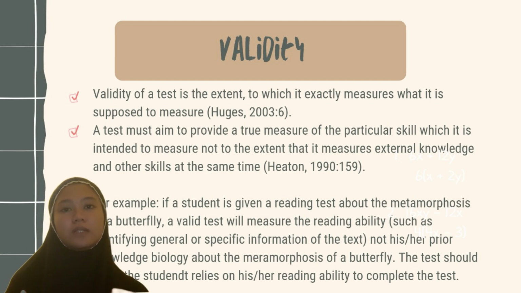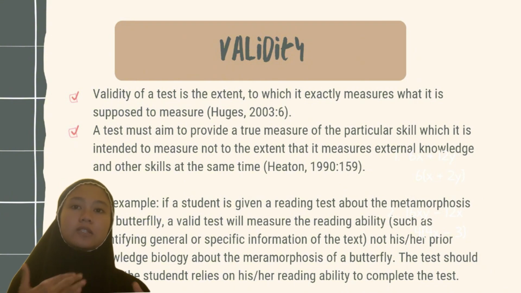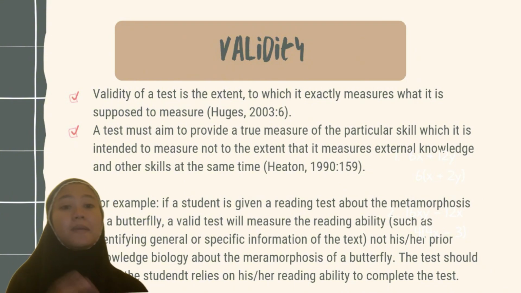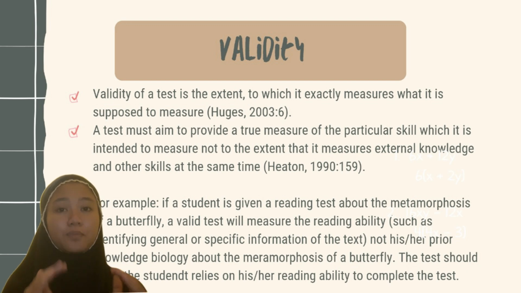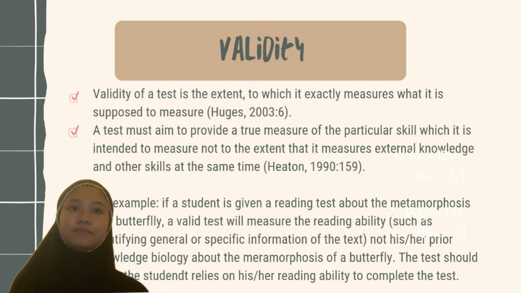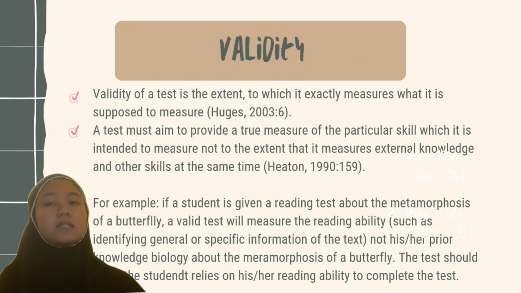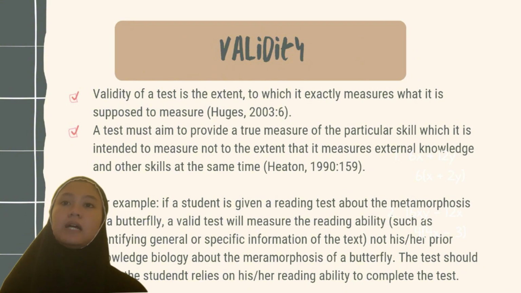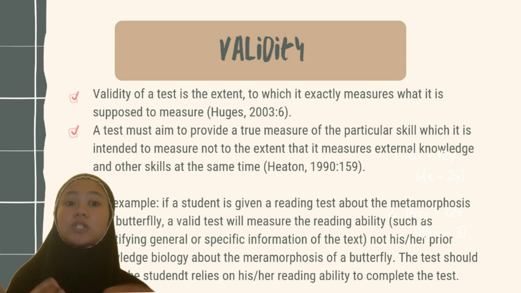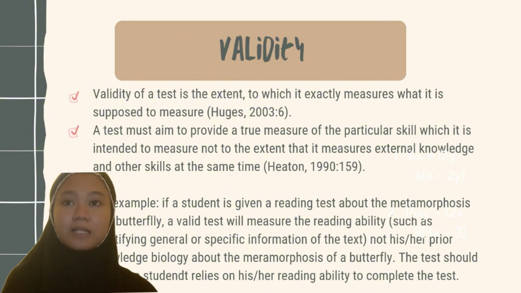The correlation between the contents of the test and the language skills, structures, etc., which are meant to be measured, has to be crystal clear. And then the test items should really represent the course objective. The second is criterion validity. This kind of validity emphasizes the relationship between the test score and the outcome. The test score should really represent the criterion that is intended to be measured in the test.